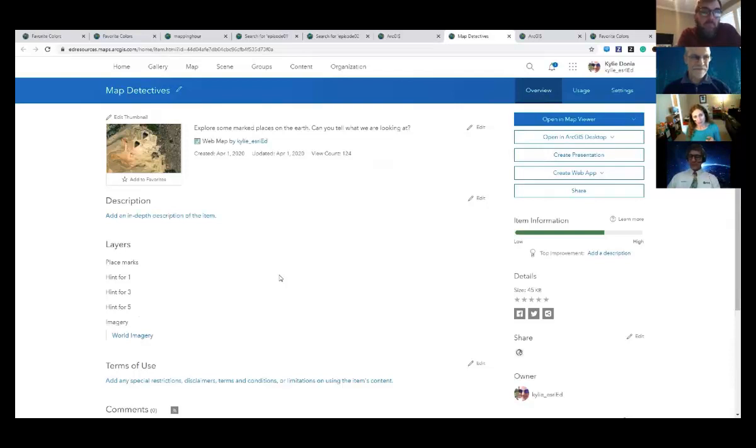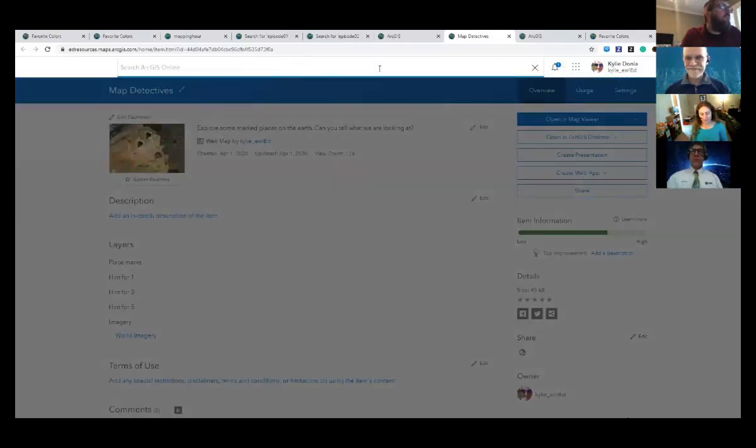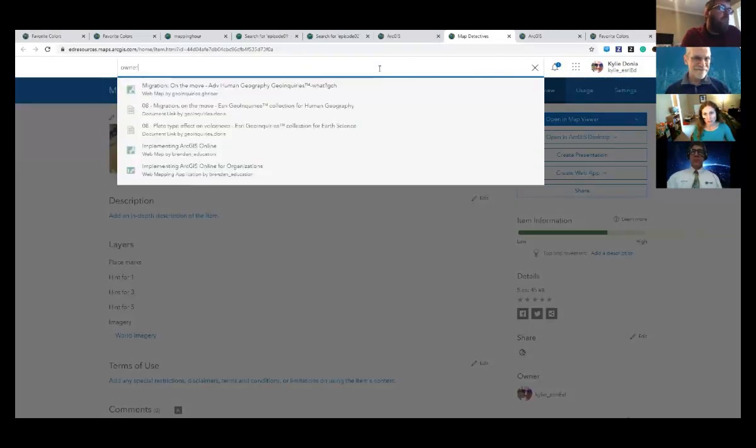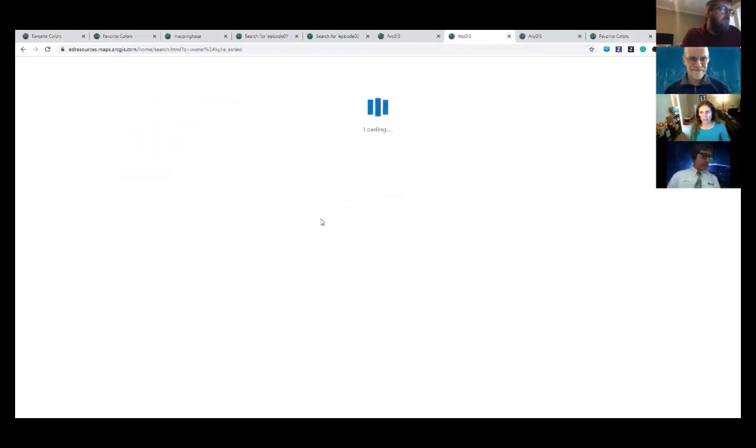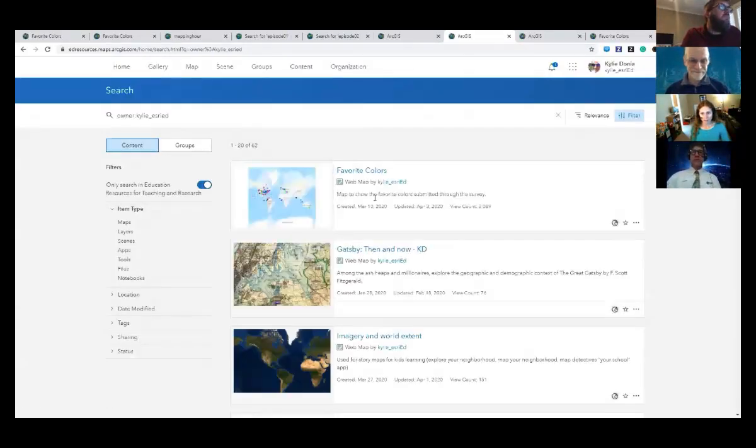And you may remember the first day when we did a search, I said, just trust me for now. We're going to say owner: and write some stuff after it. That was a special way to do search. What that does, that notation we call it, when you have a special way of writing it, says in the owner, I need this value. And so, for example, if I wanted to make sure again that I'm finding in this search, I just want to look at my own content, I could type in my username here. And now with my search, I'll find all of my content that I have in this organization.